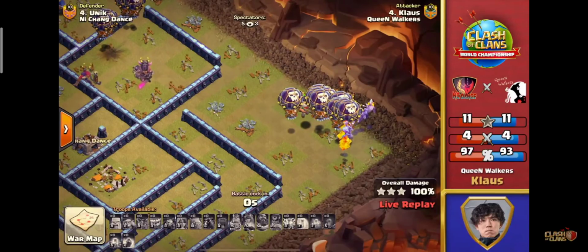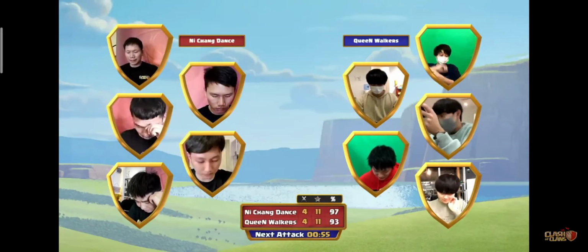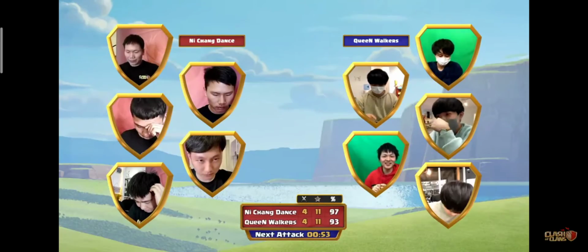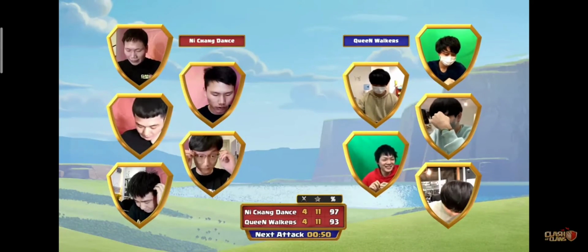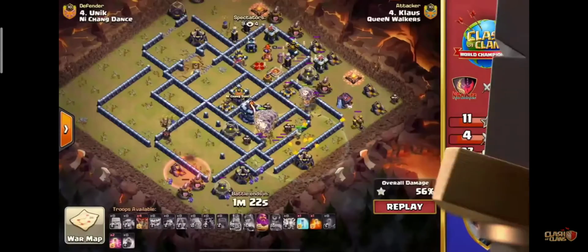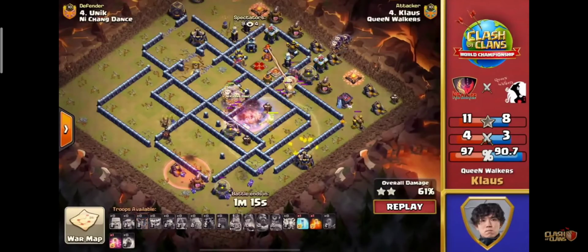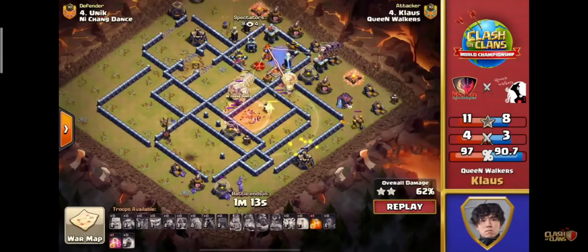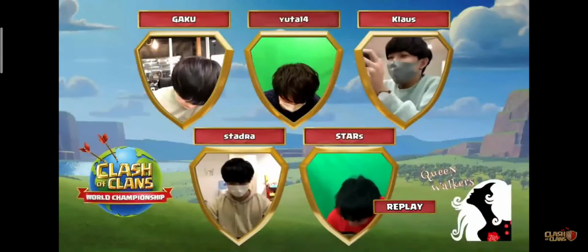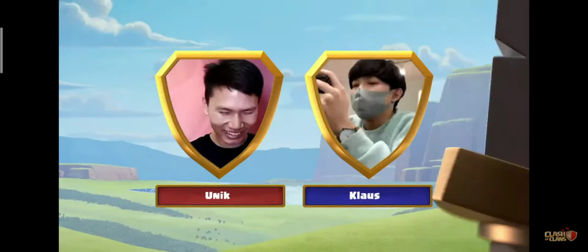But remember, Queen Walkers still down on percentage though, Banks. Yes, these are the kinds of wars that we were expecting to see at this stage of the World Championships. We come into the World Finals weekend, and it's just triple after triple after triple. Nishang Dance and Queen Walkers going toe-to-toe. But like you just mentioned, Bash, Queen Walkers are going to need Nishang Dance to slip up because they're ahead in percentage. So if this remains a triple war, then Nishang Dance are going to be going through to tomorrow's winner's bracket. This is such an intense war, Lady B.